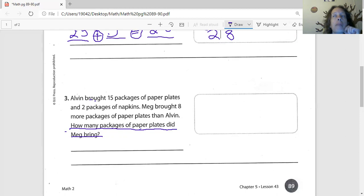What is the math word? Kylie. Add. No, I'm looking for the math word, and this is a tricky one. Let me circle it for you, because today the math word is actually still up in the paragraph, not in the math question. There it is. The math word is more. Please circle that. And Jeff, is more an addition word or a subtraction word? It is a subtraction word.